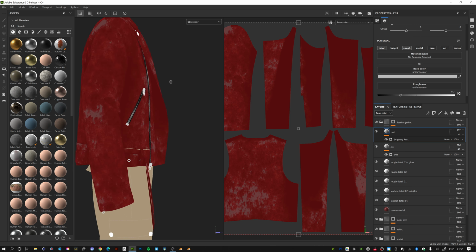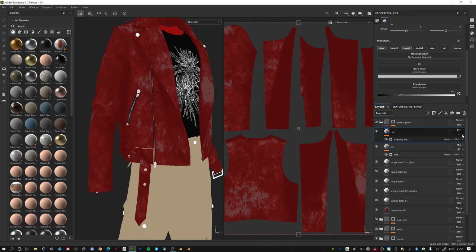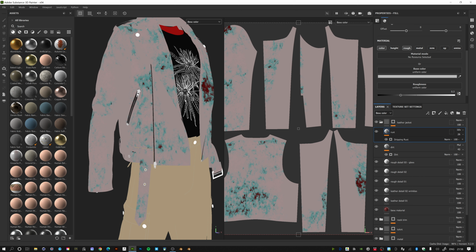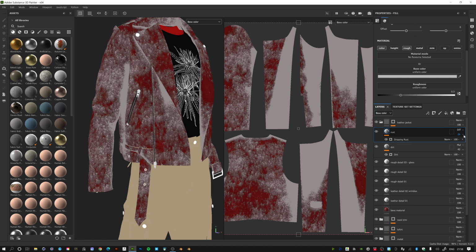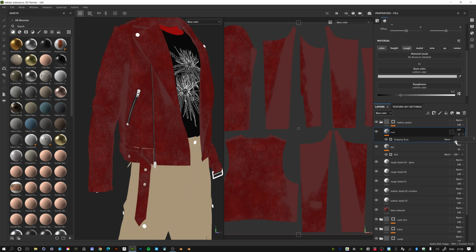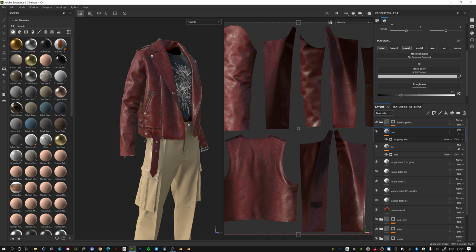Let's add a bit more definition in, I think. Which is quite strong. Divide, inverse divide. Nope. Difference. Let's try difference. All the way down to about 2%. And then let's look back at the material. I think that's fine.